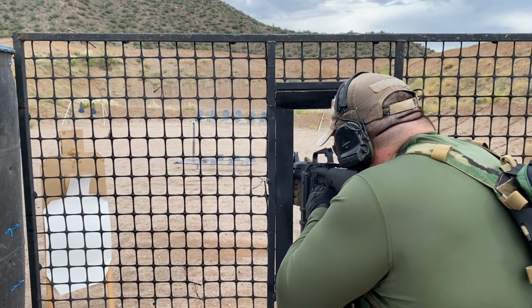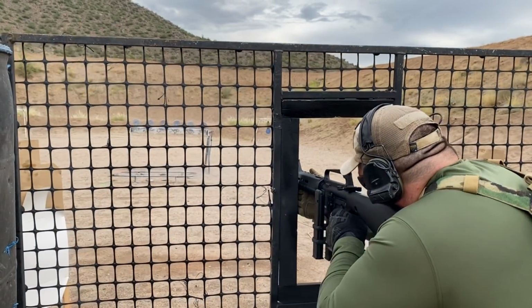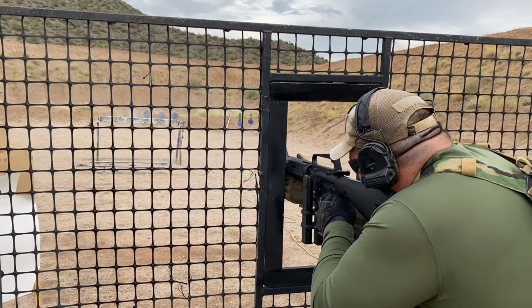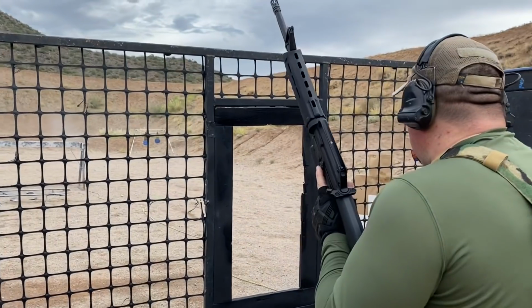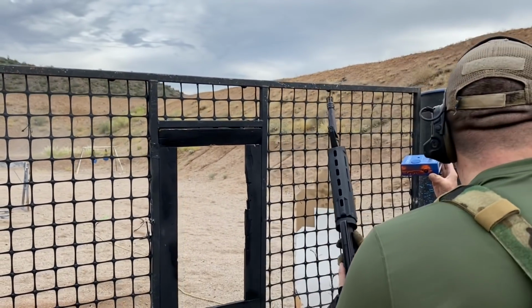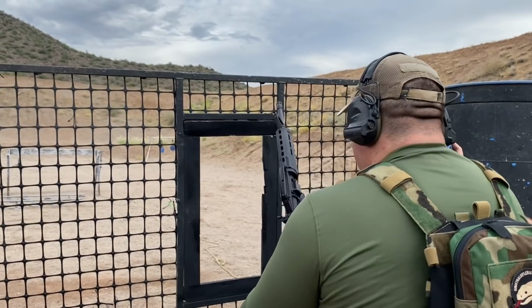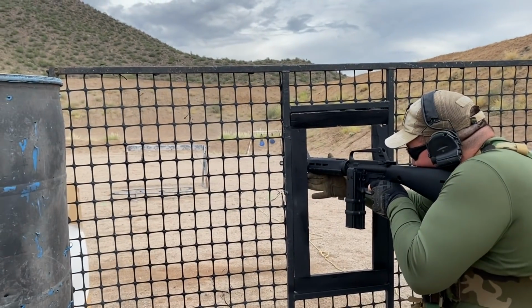Sometimes your RO will be like, if you're finished, unload and show clear. And that's when I get the hint, oh, yeah, I really need to reload and get those targets to the rear. Otherwise, I'm going to get a +15-second penalty per target I didn't shoot. And this is a moment where I'm like, oh, I really screwed up. I need to reload and get those last 4 hits.